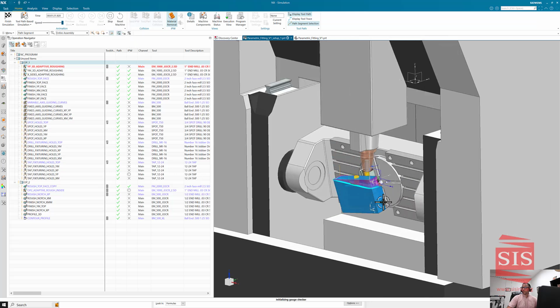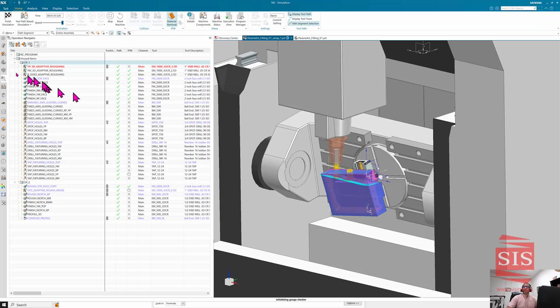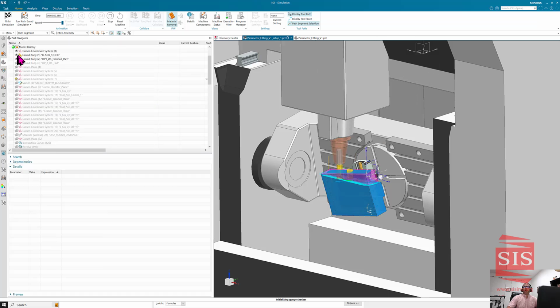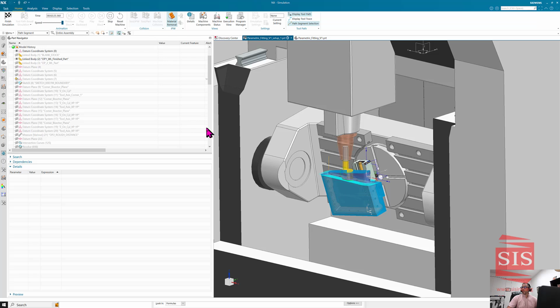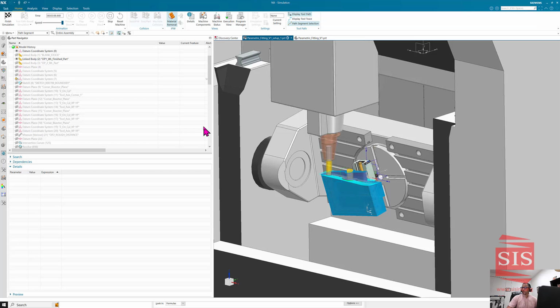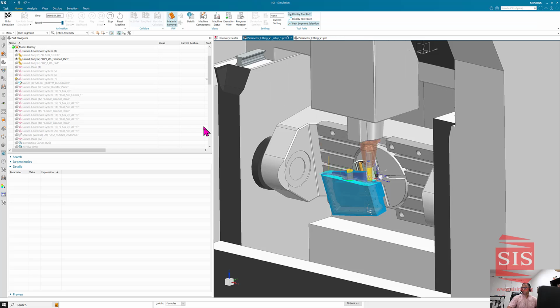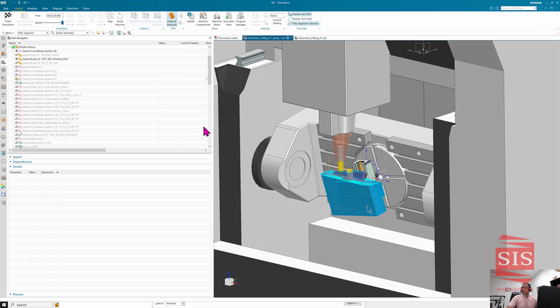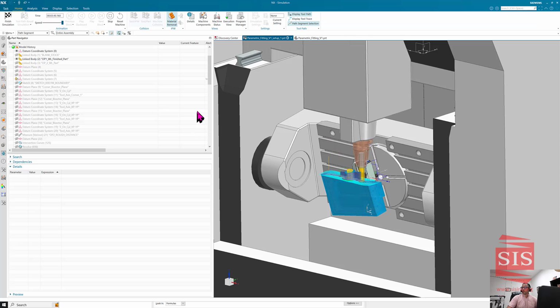Alright, so you'll see here we are machining this part. Go ahead and hide the blank. And you can see we've got our in-process workpiece being shown and the state of the material as we're going through and cutting the part. We'll let it finish, I guess, and rotate to the other side, then we'll go ahead and stop it.